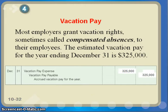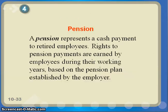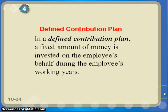Alright, let's talk about pensions for a second. There are 2 types of pensions. There is a defined benefit pension plan and a defined contribution benefit plan. What a pension is, it's money basically you have for after you retire to live on, okay? And you should be putting away as much as you can, as early as you can. Alright, let's start talking first about the defined contribution plan, which more of you are going to see than not.